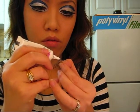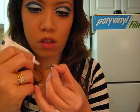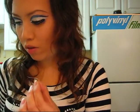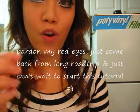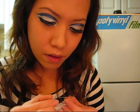Gonna put the glue, not too much, just the right amount like that, and wait until it gets tacky and it will be ready to be put. It will make your eyes look so big. Almost ready.